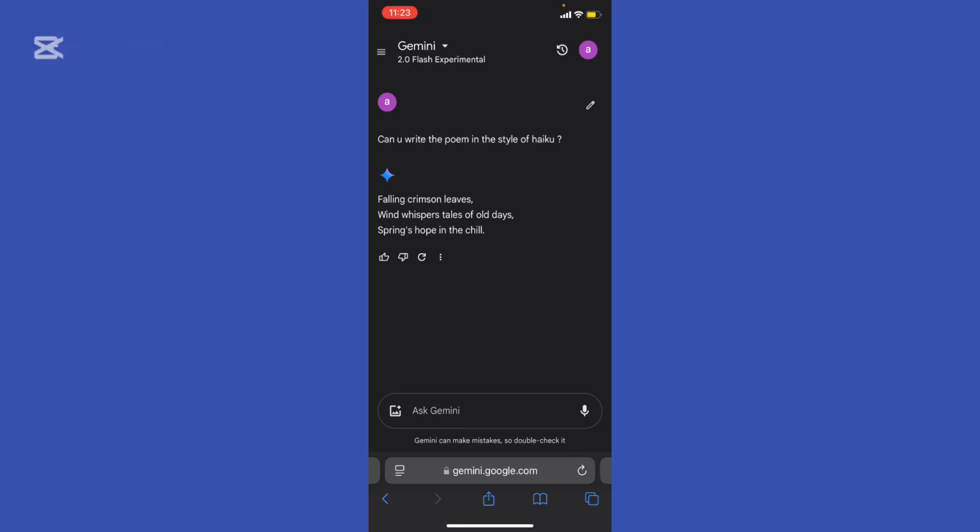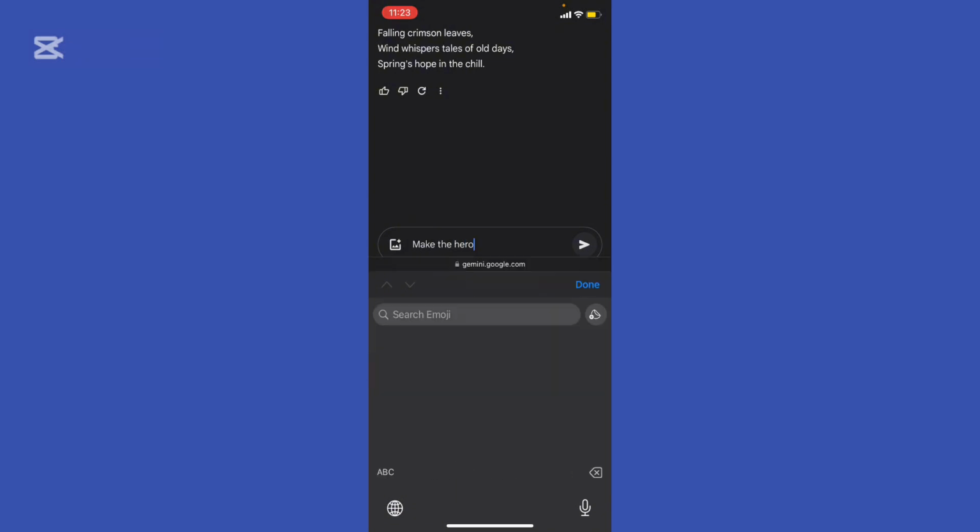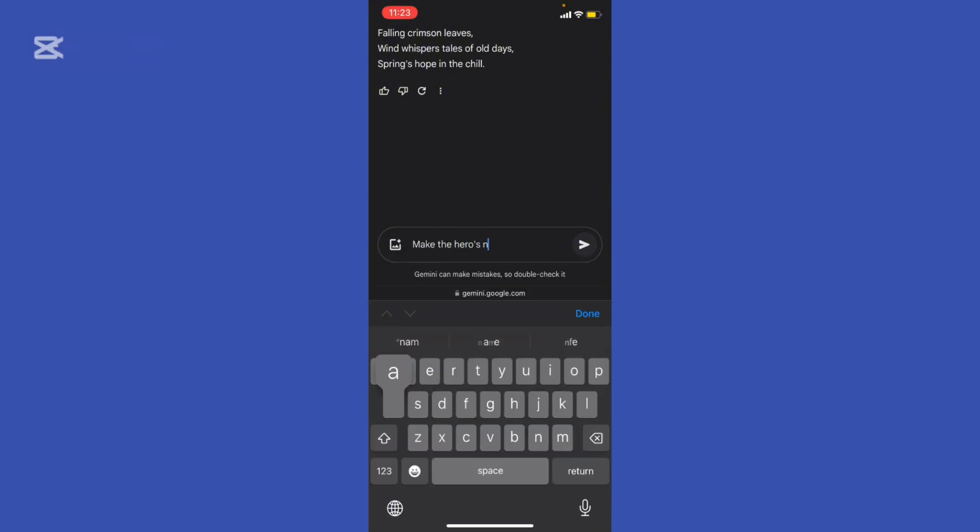Okay, and basically you can now personalize and experiment. If you want to take it step further, personalize the story or poem, or even more, you can tell Gemini to incorporate specific names, settings, or events, like make the hero's name Alex, and set the story in a medieval castle, for example, right?